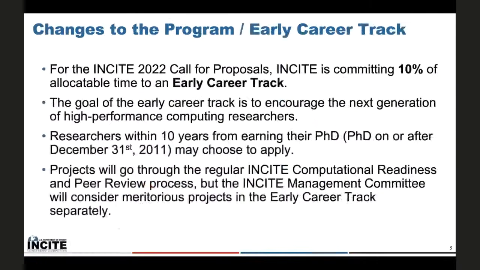A more substantive new change in this coming year is what we have called the early career track. And I'll touch back to this again later, but fundamentally, we've always tried to be encouraging of early career researchers in INCITE, but we really wanted to make this explicit, make this very purposeful, and really try to encourage those early in their career, which we're defining as within 10 years from receiving their PhD. We really wanted to encourage those researchers to apply for INCITE if they had a research proposal that really needed it. So for the 2022 INCITE year, we are committing 10% of the allocatable time to an early career track.